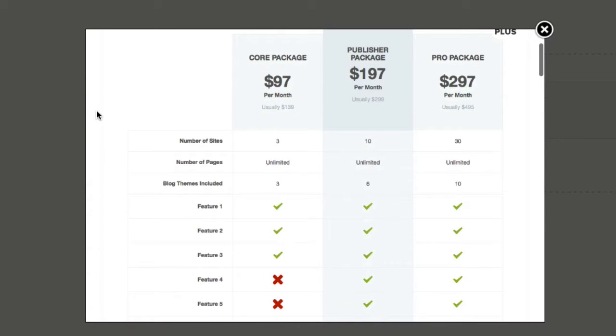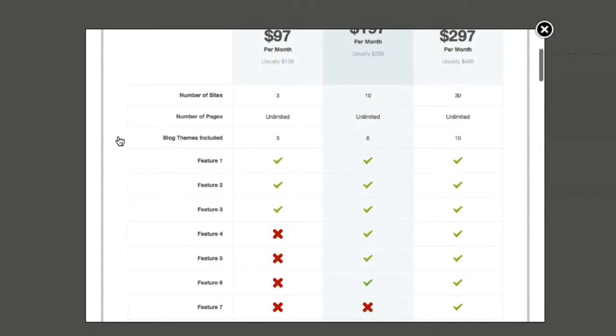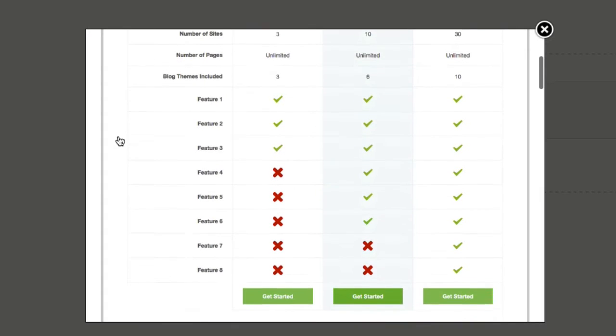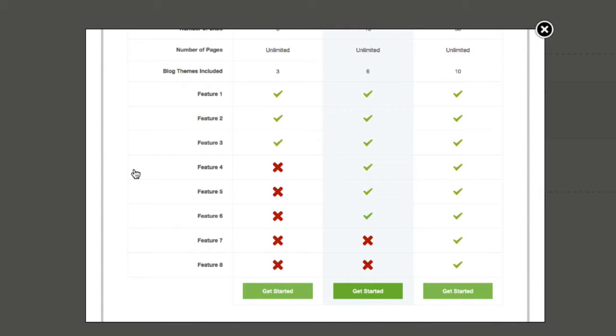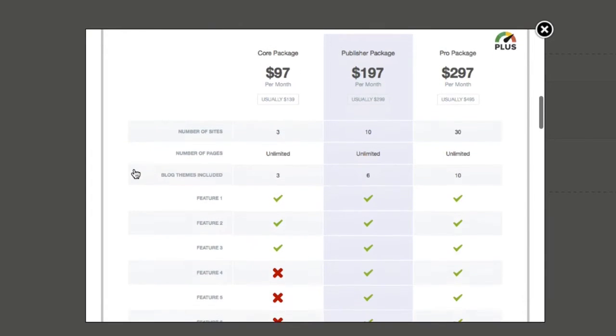Now here's the first style. There are a number of different designs, but this allows you to create comparison tables for different pricing structures that you offer, and allows you to put in a number of features that each of those different pricing packages can include. And you can see here we've got little crosses and ticks, and then we've got the order buttons at the bottom. Now if I scroll down, you can just see some of the different styles and designs.